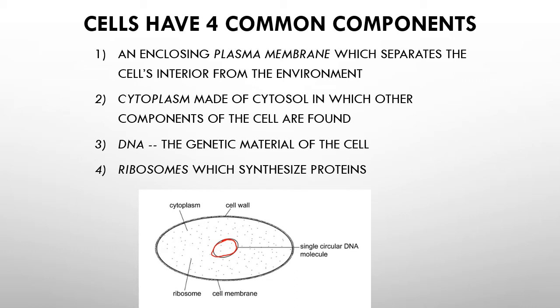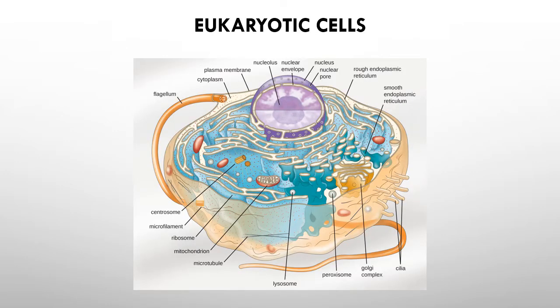And then lastly, the thing that we have are ribosomes. So ribosomes are going to be found in different areas within the cells, depending upon the type of cell that we have. But ribosomes' job is to make proteins. No matter what it is, a cell has to be able to make proteins. And whether it's to fix the cell wall, the plasma membrane there, whether it's to add for substances that it's going to need for inside the cell, whether it's making things that are going to come out of the cell and get packaged up, it needs to be able to make those proteins. And that's where ribosomes come into play.